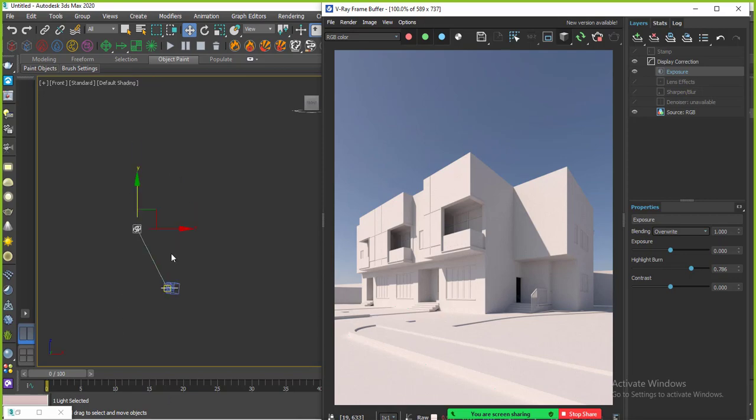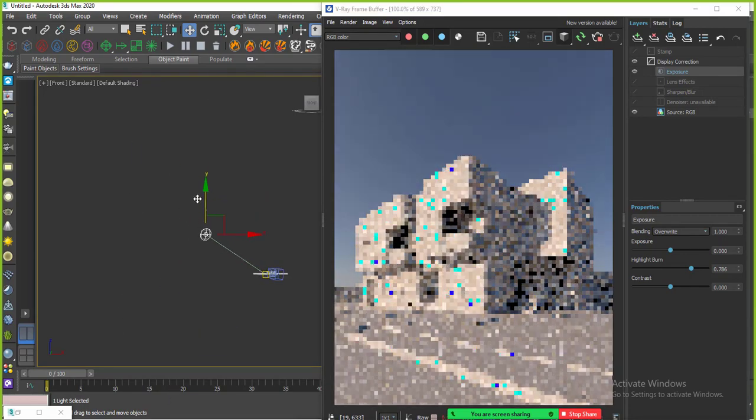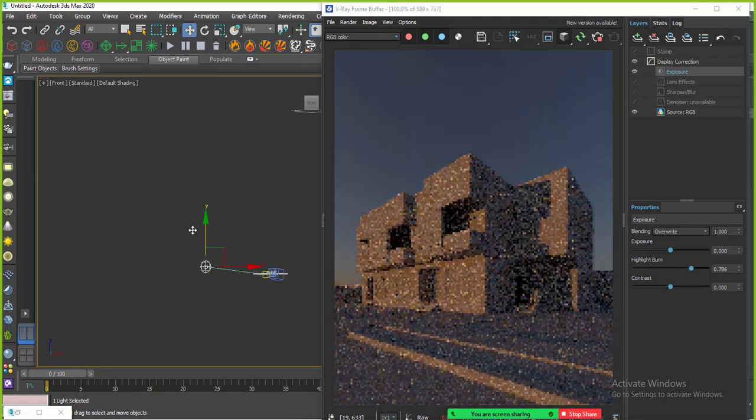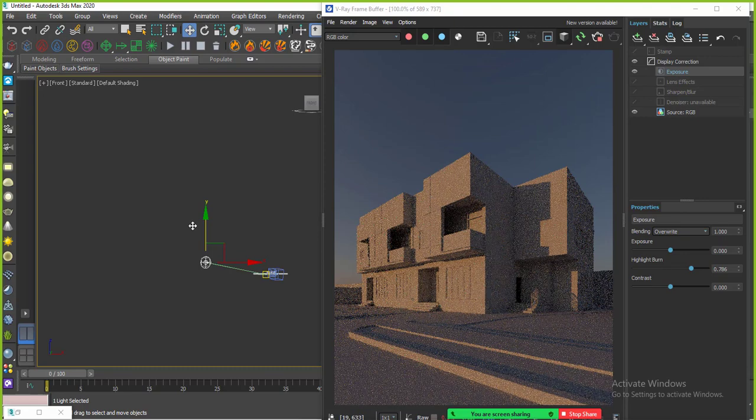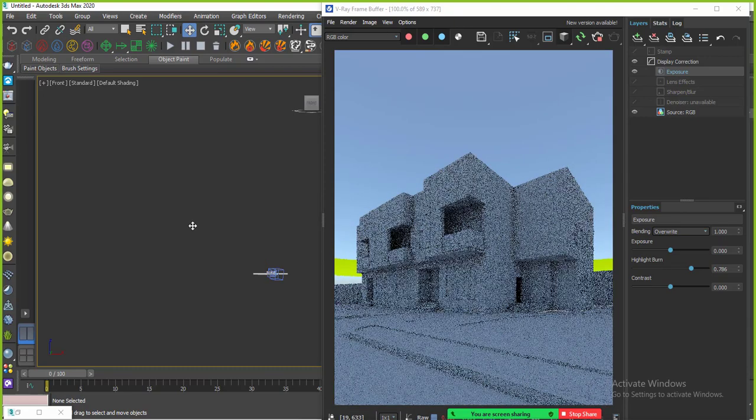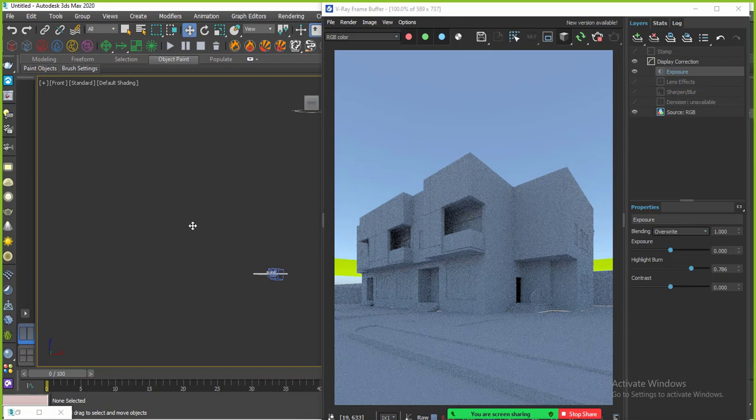If I want to go maybe goldener, I can reduce the V-Ray Sun height. I can see it's giving me another kind of mood entirely. And if I delete the V-Ray Sun, it is only the V-Ray Sky that I have now, and it's giving me another mood entirely. So now, which one is right? There is none that is right or wrong. It depends on what you want to do.